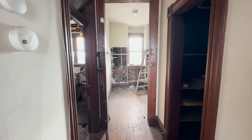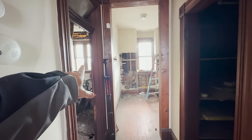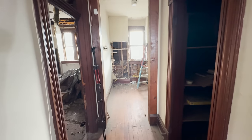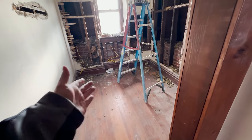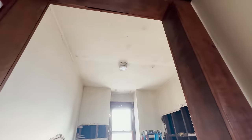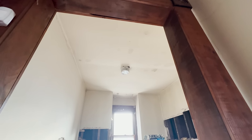All right, so let's get to that larger project I was talking about. That over there is the larger dormer. This here is a smaller dormer. This little room was, I think, the trunk room back in the day, because they put all their luggage in here when they weren't traveling. But the entire third floor is all drywall on the ceiling, unlike every other floor, where everything else was plaster. This up here is drywall.